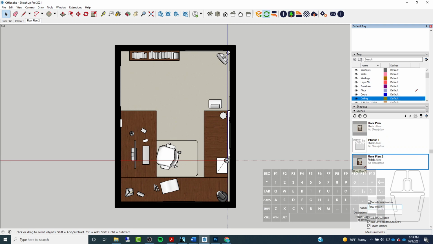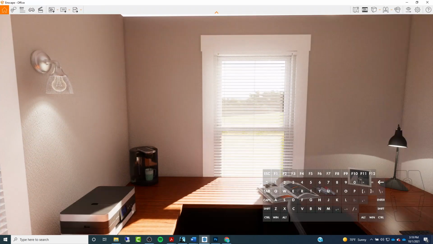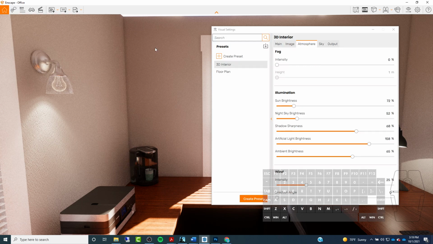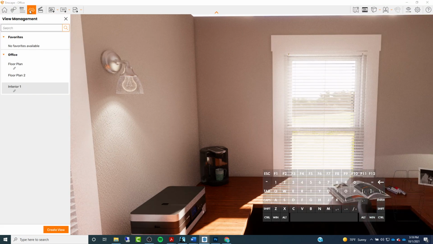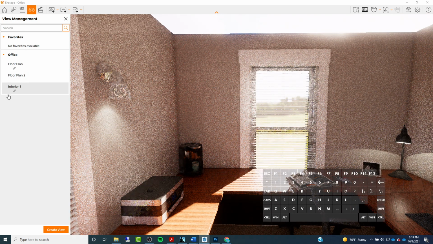Now what I can do is go into Enscape again. And then over here on the side, if I go to View Management, I get the views that I create in SketchUp as my scenes within my View Manager.